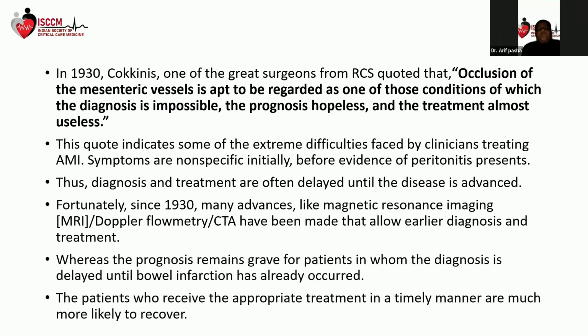The prognosis remains grave for patients in whom the diagnosis is delayed until bowel infarction has already occurred. And unfortunately, many patients of mesenteric ischemia present very late, so by the time necrosis and bowel gangrene have set in. The patients who receive appropriate treatment early are very fortunate, and those patients tend to recover.